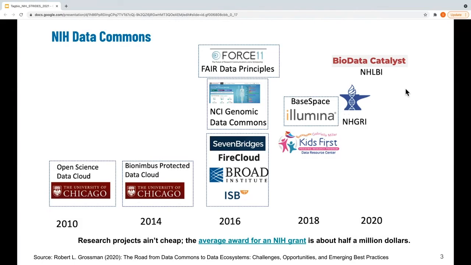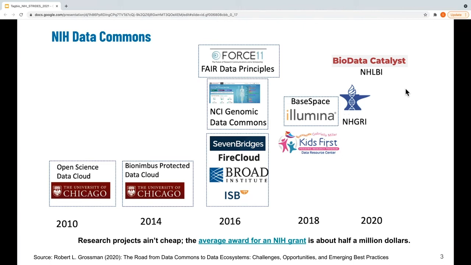So Data Commons, NIH has a huge history of promoting and helping research organizations across data sets. It's an outstanding effort by NIH. Data Commons started in 2004 as the NIH roadmap for medical research, and the Common Fund was enacted by the Congress in 2006. The outreaching goal of NIH Commons was to accelerate new biomedical discoveries.